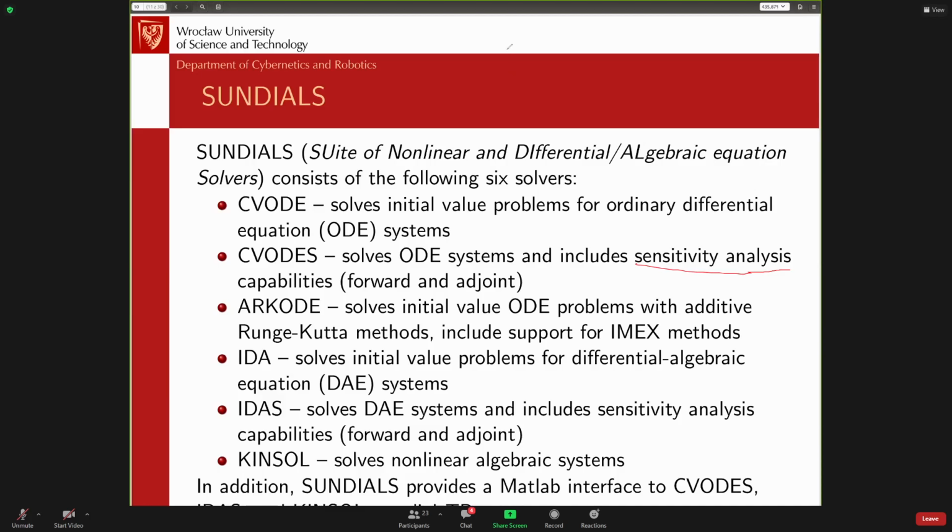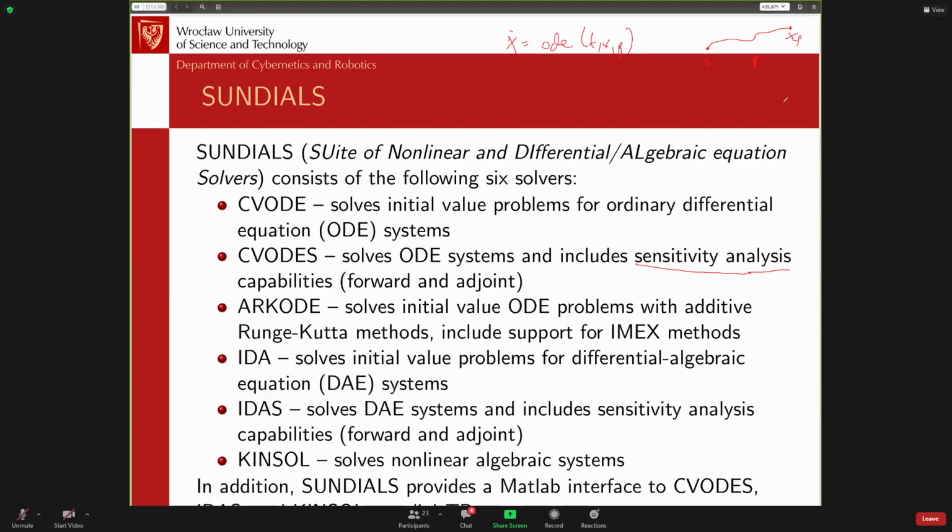So let's say we have some ODE. We have parameters, right? And we have some initial condition, right? And we simulate this over some time horizon. Let's call it capital T. And we look where we end up. This is, let's say, X final, right? This is what we do.